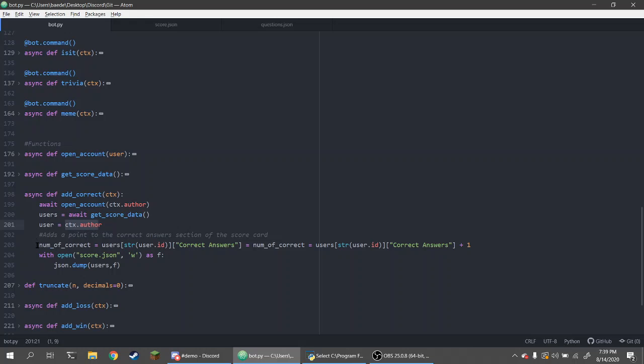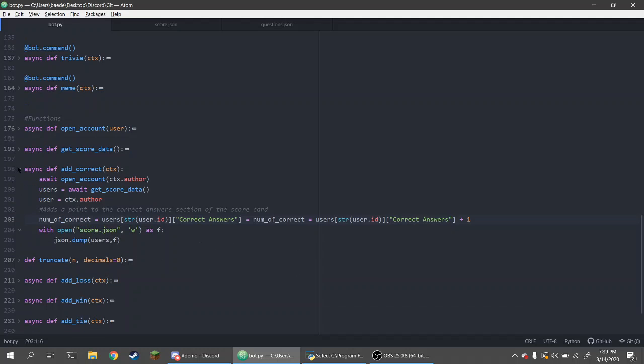Then we take our number of correct and set that equal to users, string of the ID, correct answers, and set that equal to this over here. And then it just dumps it.